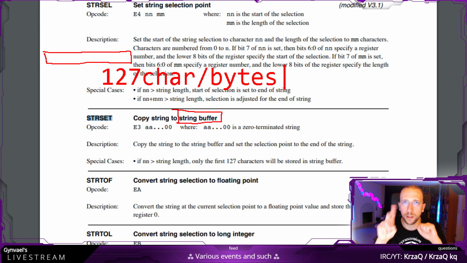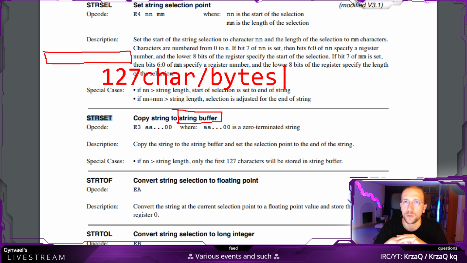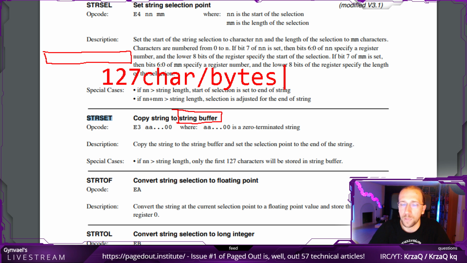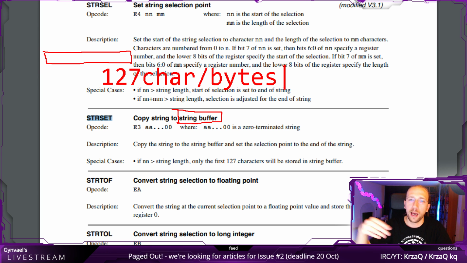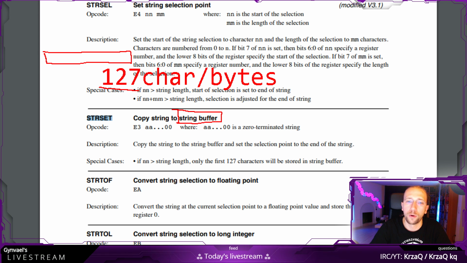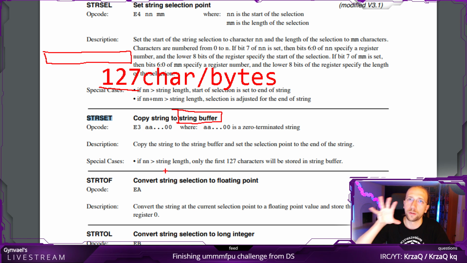You can store one string in this buffer, and it's important because there will be some instructions related to that. So keep in mind that apart from all the registers, there's also one buffer for a string, which is at most this size, and there's a set of different instructions doing operations on this buffer.